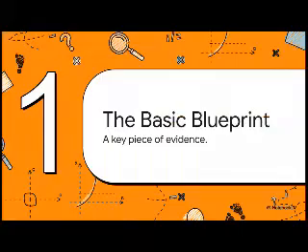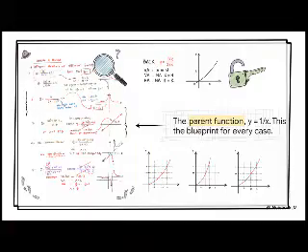Look, every great investigation starts with one key piece of evidence, right? The thing that everything else is built on. And here it is. This is the one, the parent function, y equals 1 over x. Think of this as the original fingerprint in every single case. See how it's in two separate pieces and they curve away from the center? Well, those curves are defined by these invisible boundaries that they get super close to, but they never actually touch them.